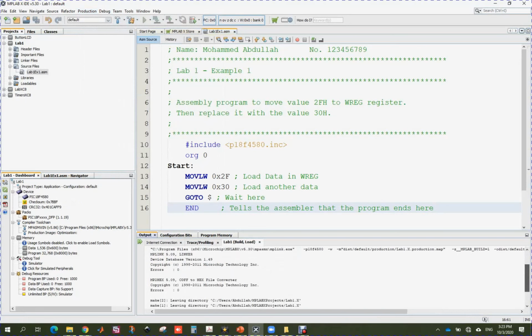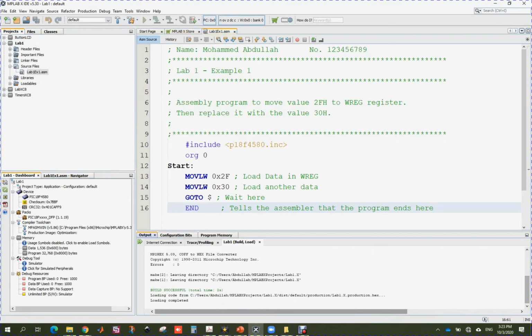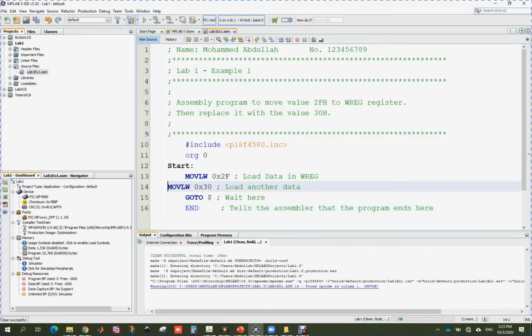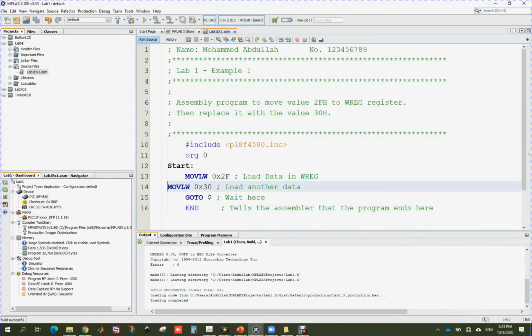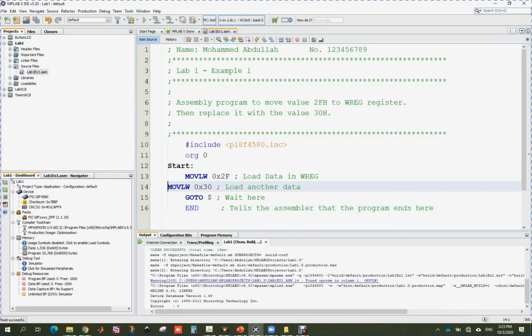So if you don't have any errors in your program, you will find build successful. If you have any error, for example, suppose you write this instruction in the first column like this, then when you build your program, you will find a warning.